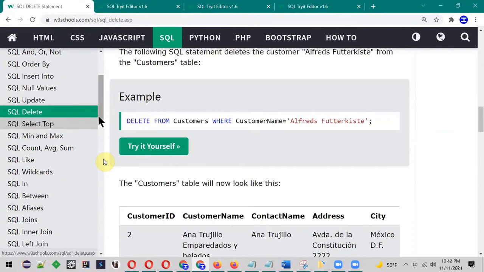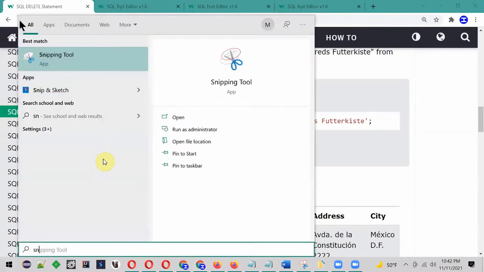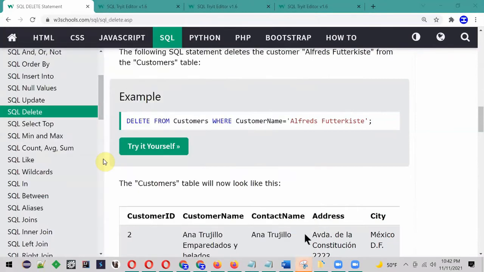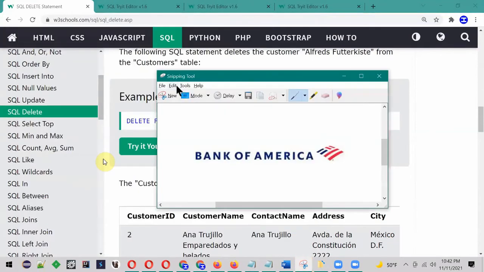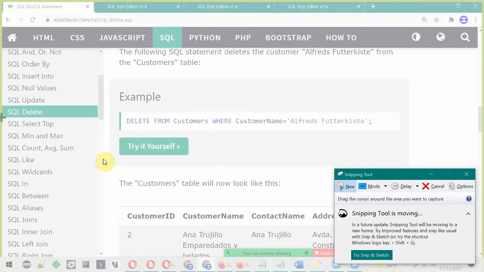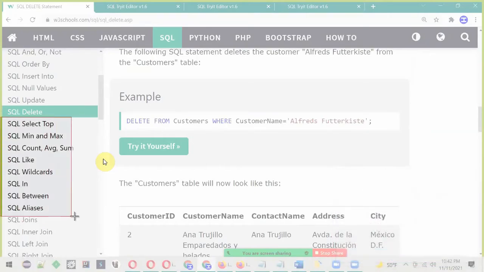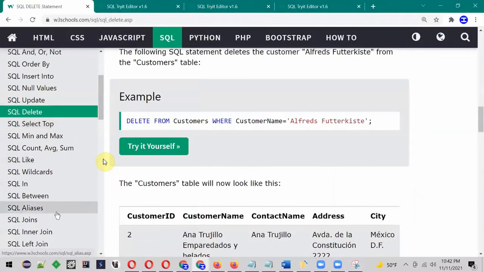Let me copy this. Please cover this one. It's your homework. Please keep practicing. Delete has been covered up to that. Before join, I'll cover the remaining. So this is your homework.